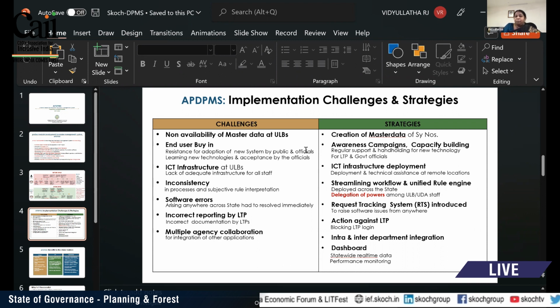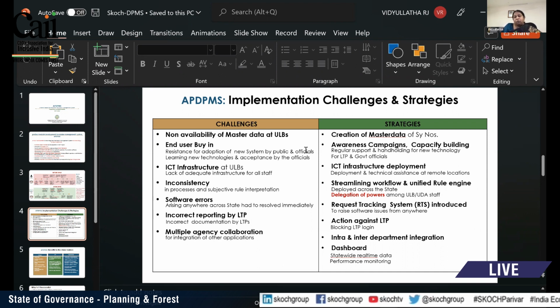The first challenge we have faced is on which land they are taking the permission, whether any government lands are there, any objectionable lands are there, that we have to verify. For that, we have involved all the staff and licensed technical personnel, and already approved layout details, and everything we have uploaded in the dashboard.